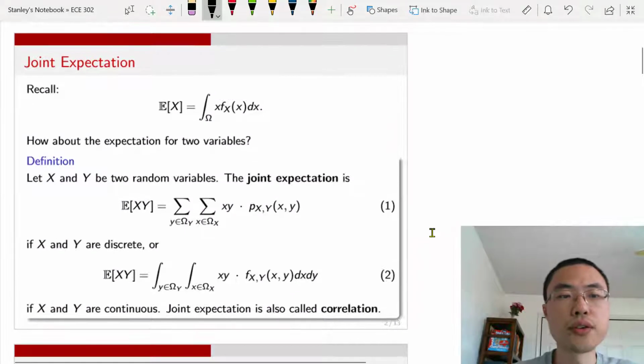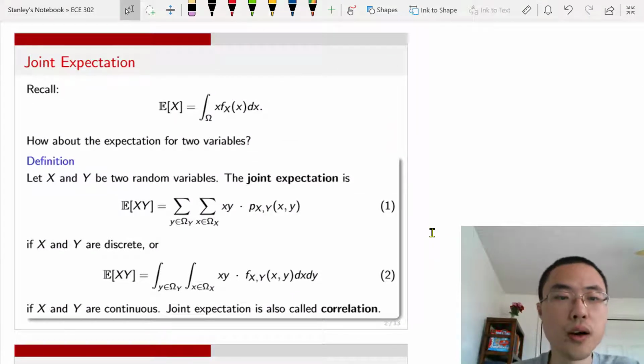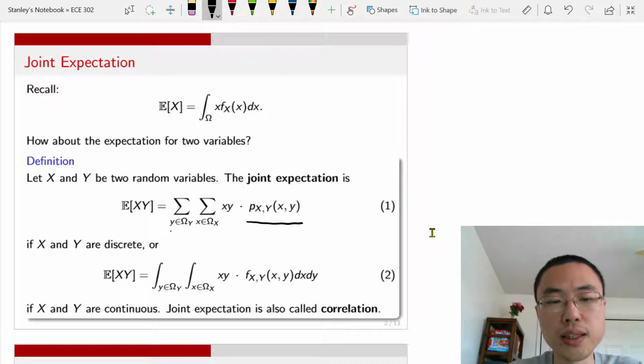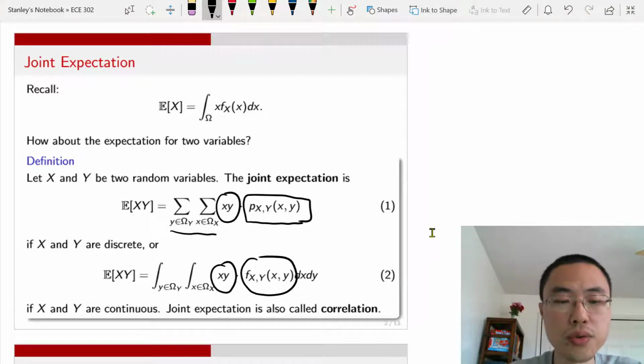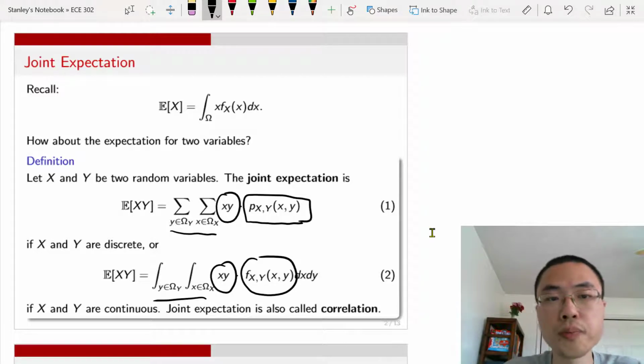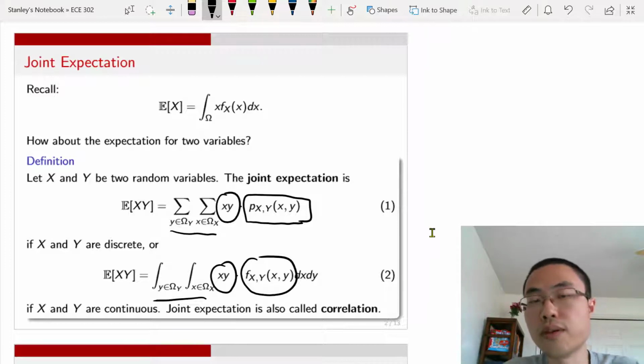In the last lecture, we started to talk about joint expectations. We defined the joint expectation as the expectation of a product of x and y. If you have a discrete random variable, then this joint expectation is really the double summation of x times y, and then you multiply with the joint PMF. If it is a continuous random variable, you have x times y times the PDF, and then you integrate over x and y altogether. We have gone through the explanation of why we want to define the joint expectation as the product of x and y, and not the summation, not the subtraction, and so on.